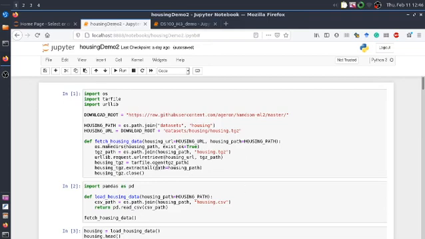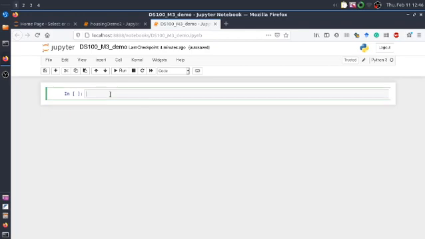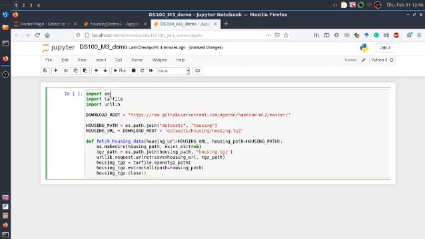Actually, I already had these chunks of code, so I'm just going to copy paste everything because I'm lazy typing. Okay, so here our first command is to retrieve the data set. I got the code and the data sets from a reference book, which is Hands-On Machine Learning by O'Reilly Publishing.